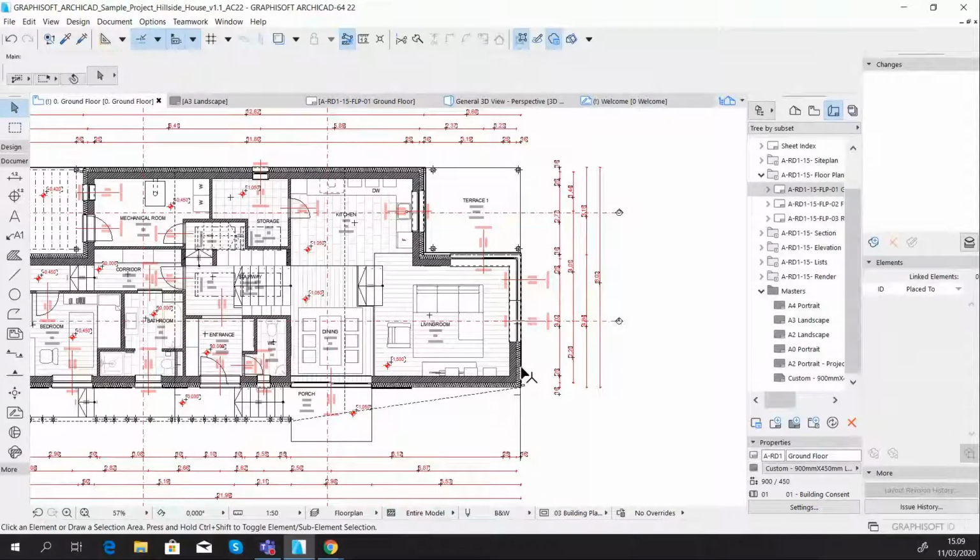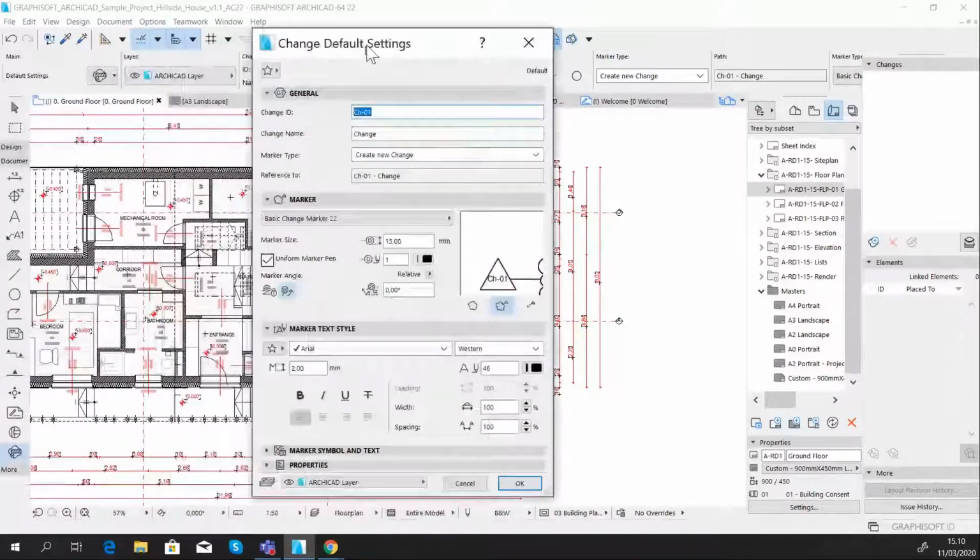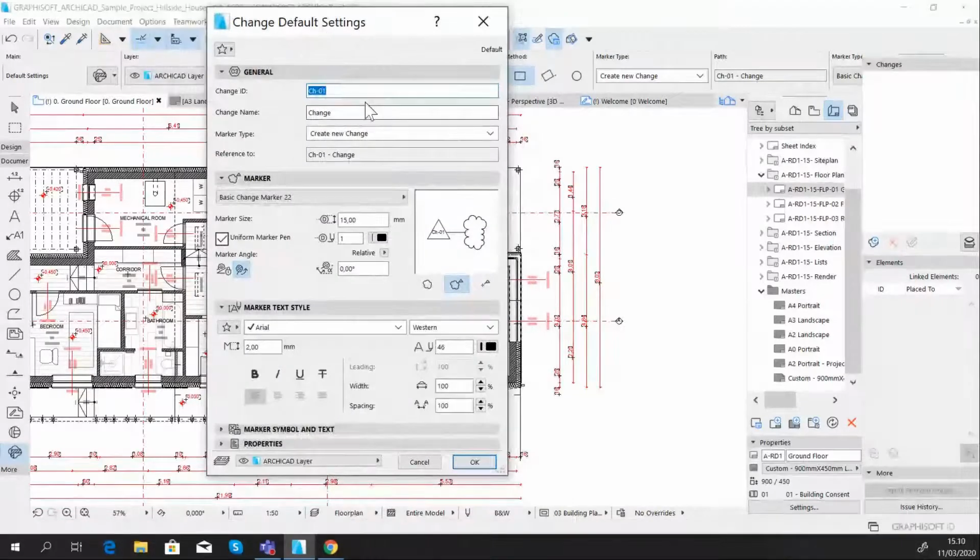So I'm not going to physically make the changes on here. I'll just show you how to mark what you've done as a change. So just say we've changed some of these walls and windows and claddings and such like. We come down here and we go to the change tool, and this brings up our toolbox. This is where we can now start identifying all the changes.